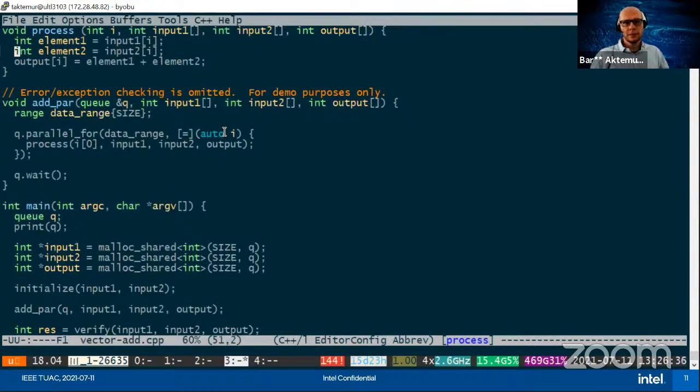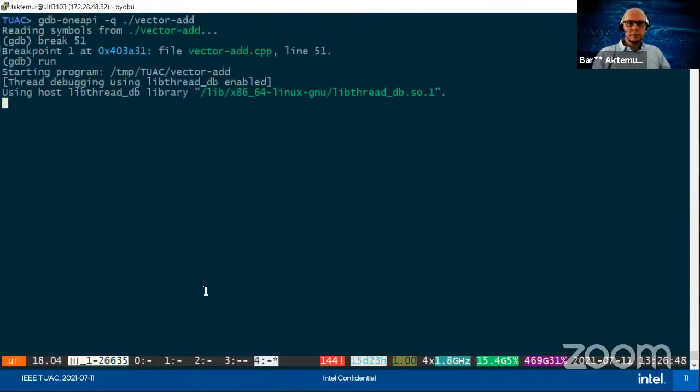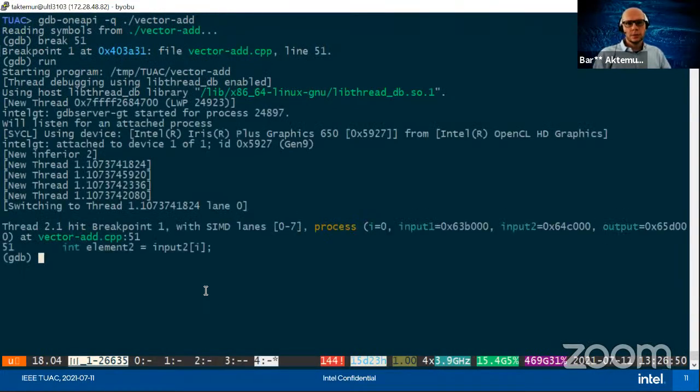The breakpoint that I will define will be inside the kernel. So let's use this line, line 51, shown here, and then I run my program. The program runs, and then it hits the breakpoint.